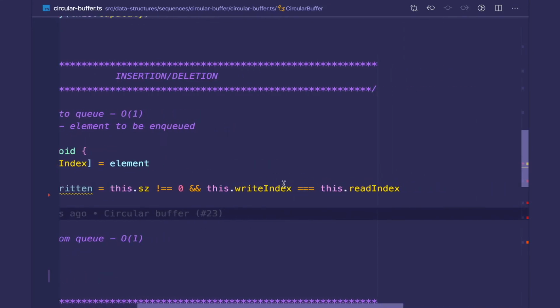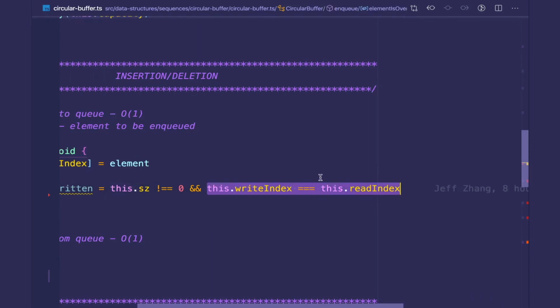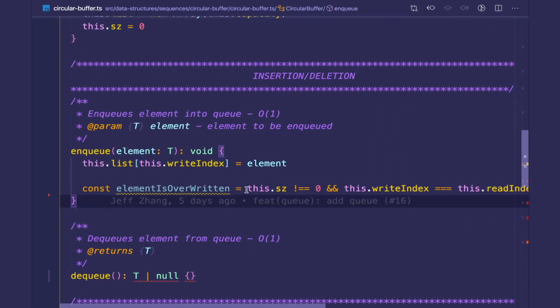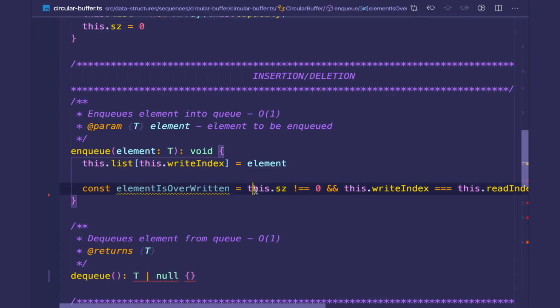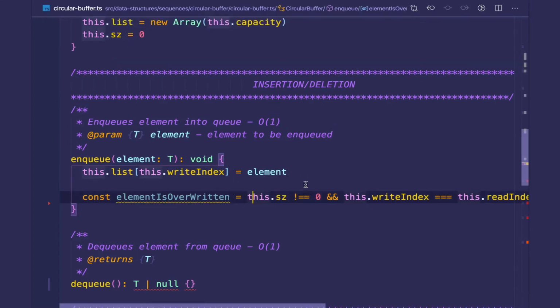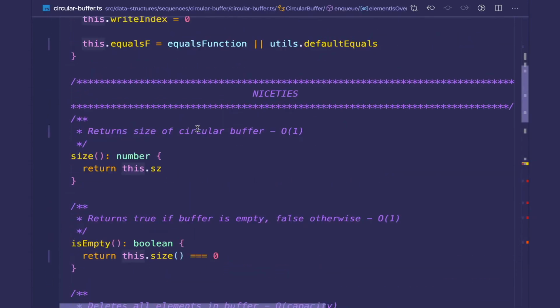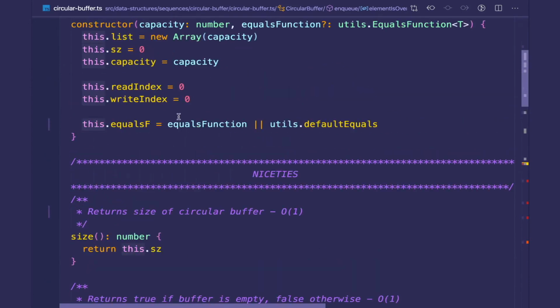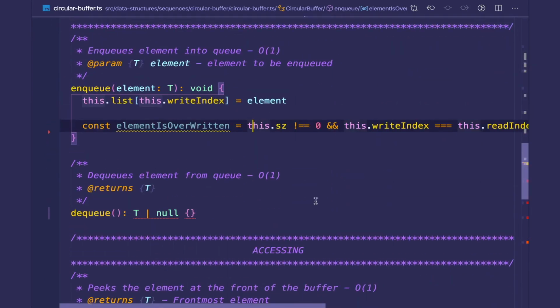We're checking to see if the write index is equal to the read index. The first half of the logical AND operator, this.size not equal to 0, makes sure that we're not dealing with an empty list, because if you remember from above, the read and write index both point to 0 at first.